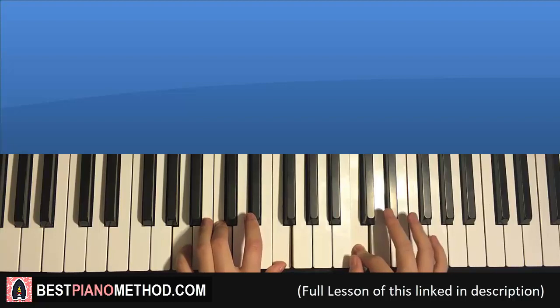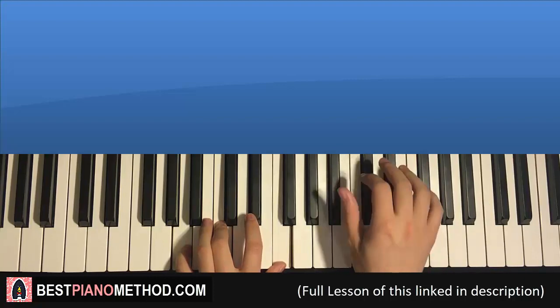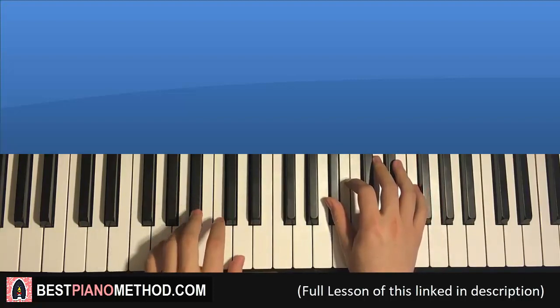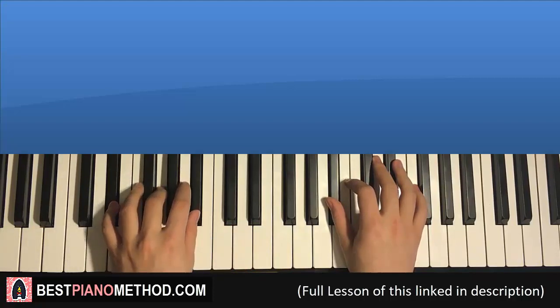And after the second part, because you already know the second part is the same as the first part, the third part. The third part, it's really easy. It just repeats that I love the way you lie. Which is right hand. It goes Bb, Eb, D, D. And then two Bb. And after the Bb, G minor chord by itself. And the Eb major by itself.